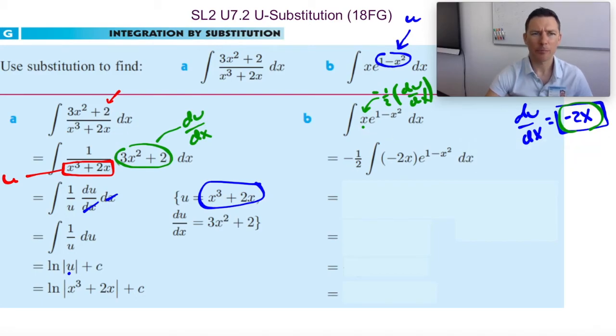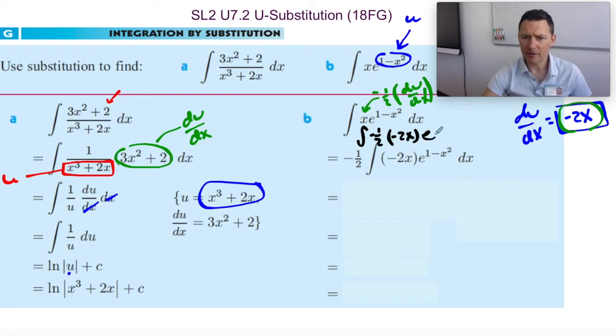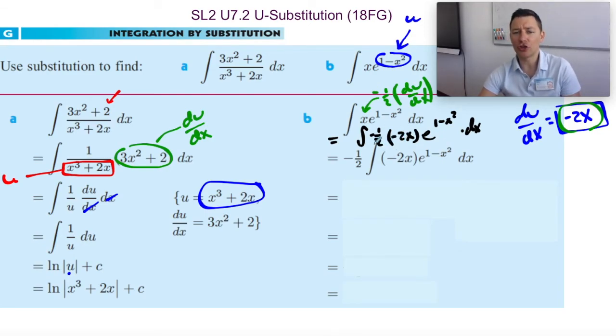into here and maybe do this in a second step, call this negative 2x times negative a half, inside the integral times e to the negative 1 dx. I might make that an intermediate step. This negative a half times negative 2, we haven't changed it at all, right? Negative a half times negative 2 is still 1, this 1 that's in front. Here's our x. If we now pull this out, integrating a constant, you can just pull it out front.